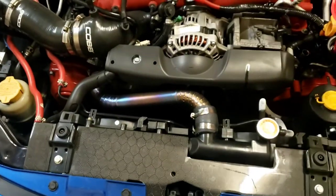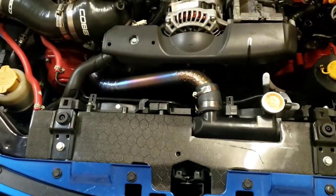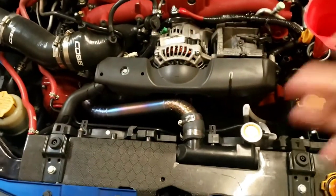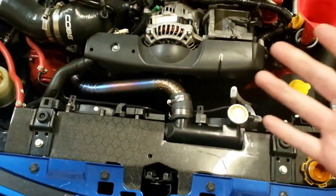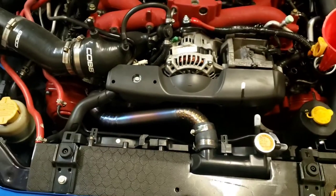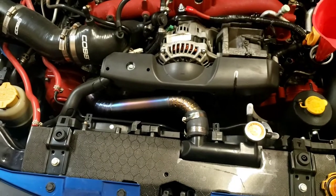I did it for like $200 instead of $300. But I also did buy like all the TIG stuff I needed to do titanium. Otherwise, it would have cost me like $125, $130 to do.